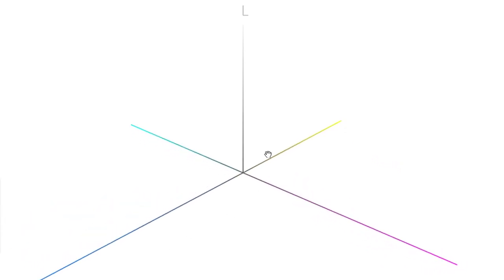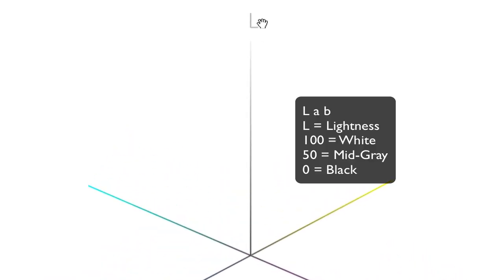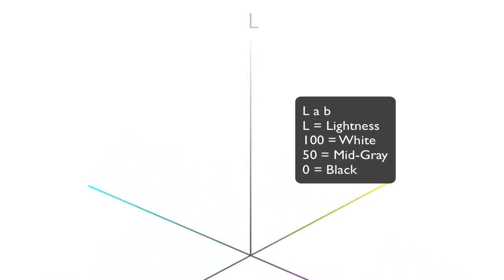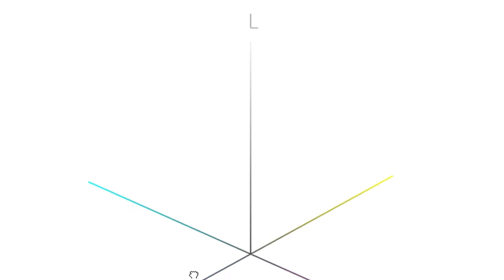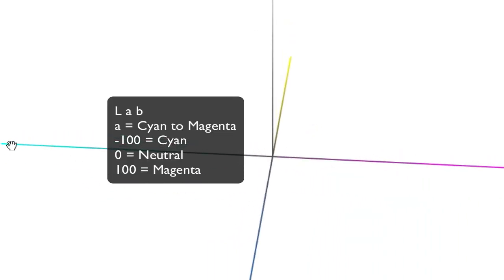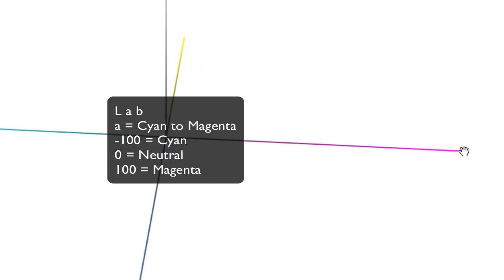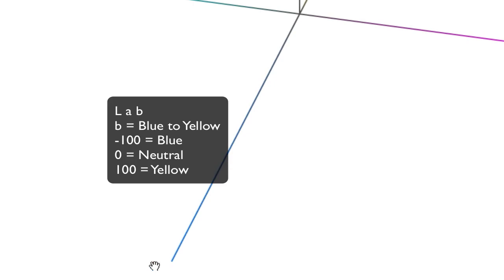Now, it is a three-axis system. The first axis, the L channel or lightness, goes up and down the 3D color model and consists of white to black. All gray colors will be exactly down the center, so all neutral colors will be relatively in the center of this axis. The A axis goes from cyan to magenta-red, and the B axis goes from blue to yellow.